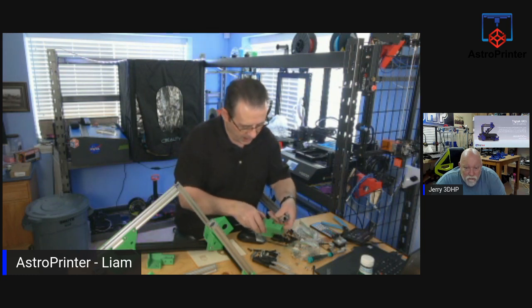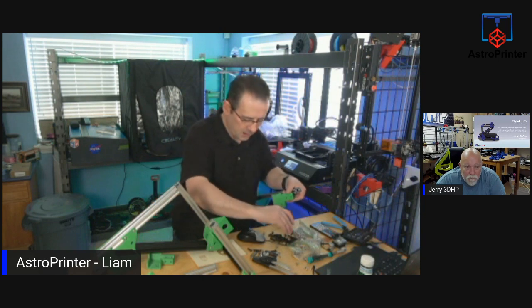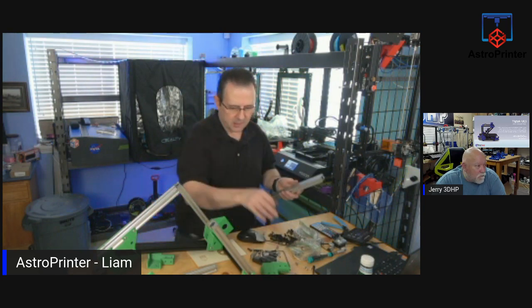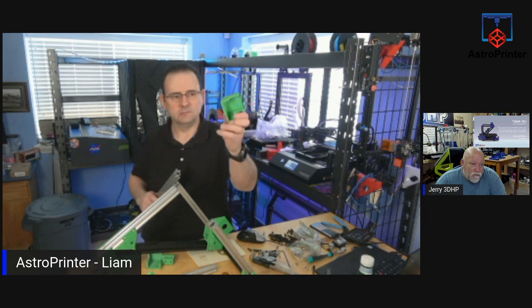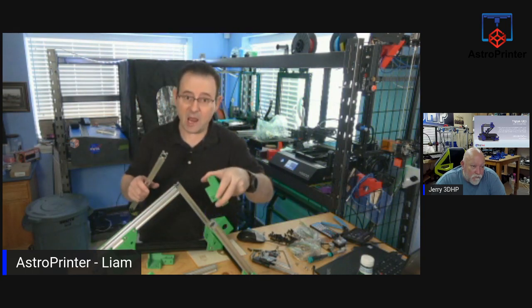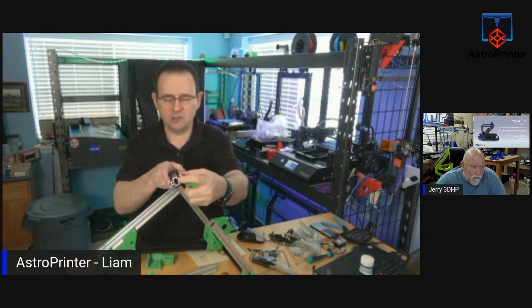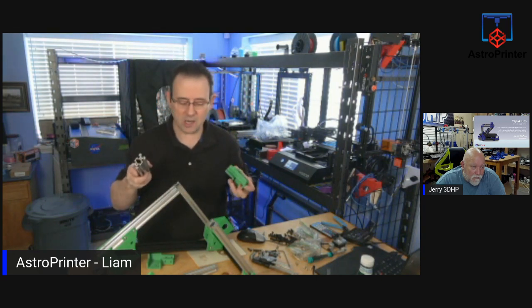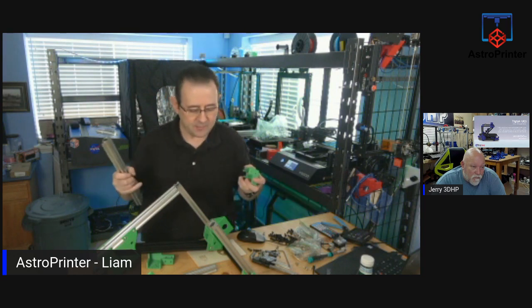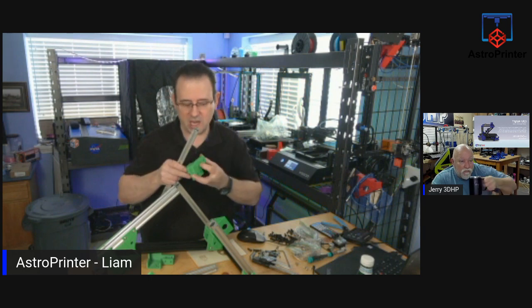There's a few things that I've noticed. Small things. So just to give a summary, these parts that are the brackets for up here, two things I noticed in that one area. First of all, the tapped holes in the end of the extrusion are tapped to the wrong size. It's too large for the bolts. And that's a small issue that you can just get a larger bolt and probably just retap it.